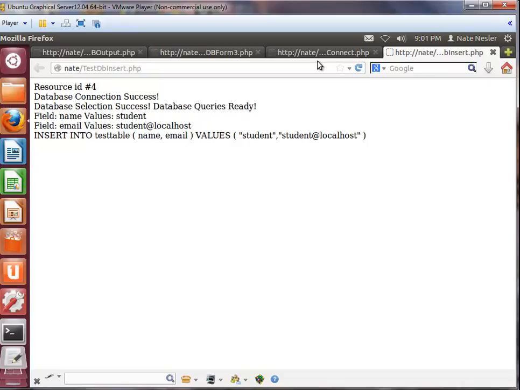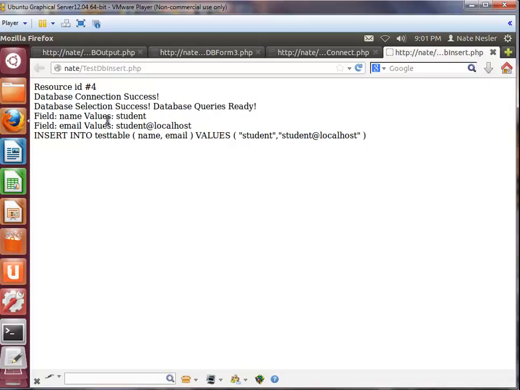And resource record ID number 4, database connection successful, database selection successful, database queries ready. Field name is name, the value is student. Field name is email, and then the value for that is student at localhost.